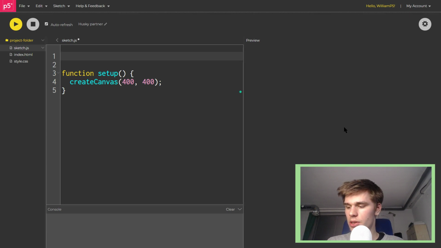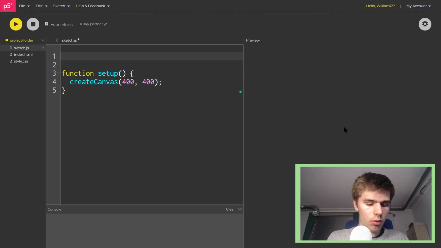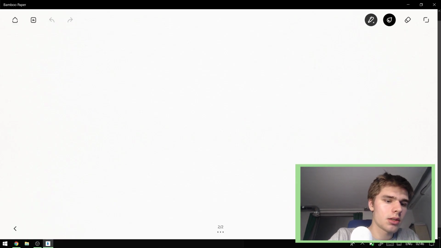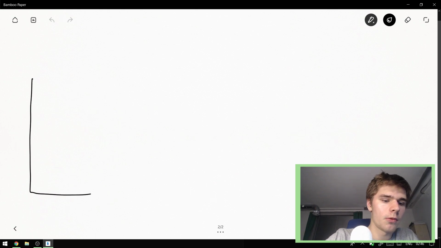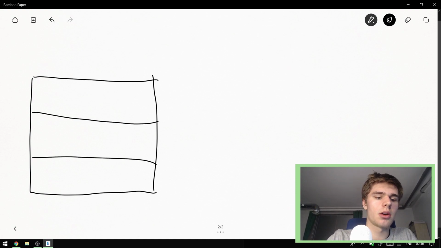So let me just go ahead onto my sketch right here, and let's draw a simple form of a grid that represents the tic-tac-toe board, right?